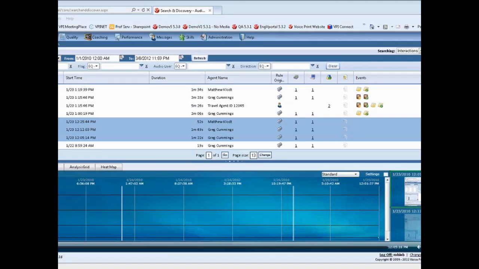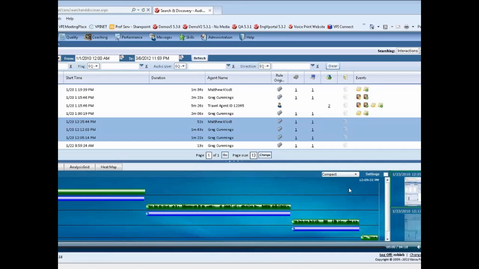Okay. Now, something else that you'll see here is that the multiple calls I selected were actually over a couple of day period. So our media player doesn't look very interesting here. That's because it's in the standard view, which is a sequential view on a timeline, I should say. It's in a standard timeline view. Now if I put it in the compact mode, you'll see that it looks a lot better.